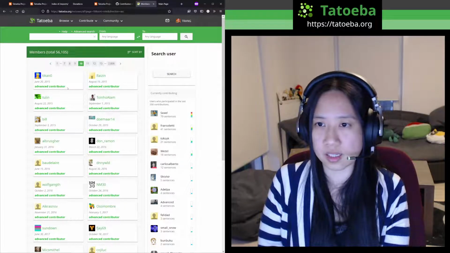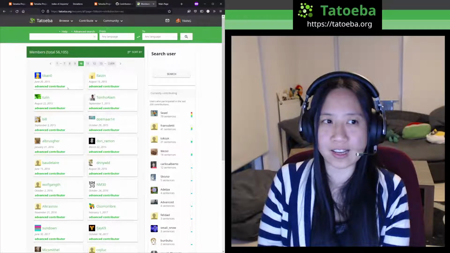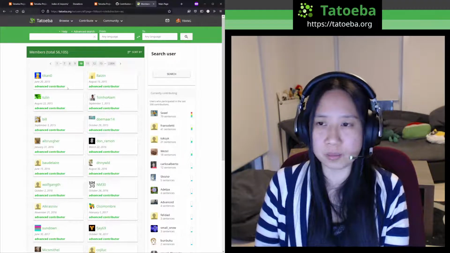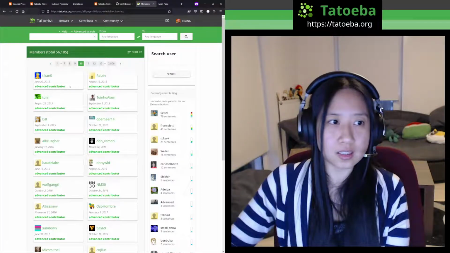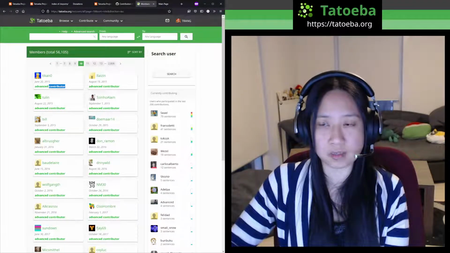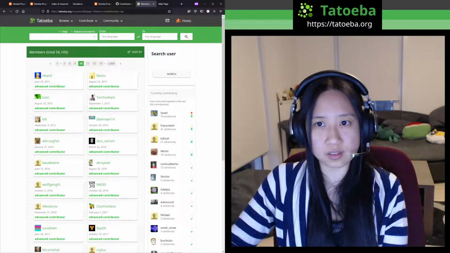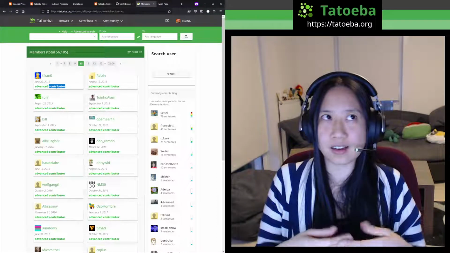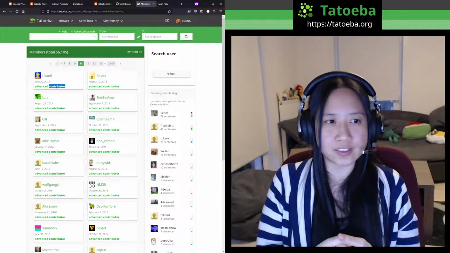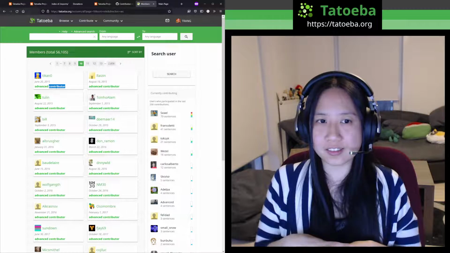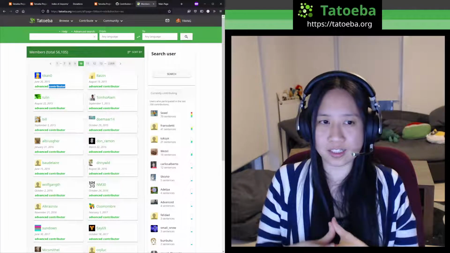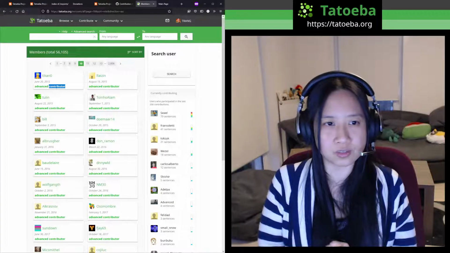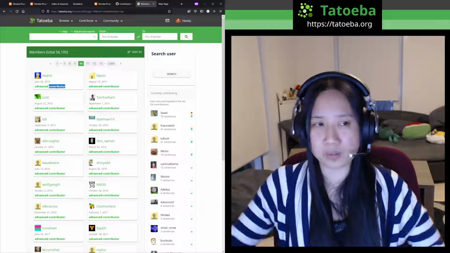They've shown that they understand how Tatoeba works, and they can handle more complex features, or features that require a little more knowledge of Tatoeba, which is mainly being able to link sentences and tag sentences. Advanced contributors are not part of the official Tatoeba organization, the non-profit organization, but they still take part in this project and have a certain role that helps shape the project.